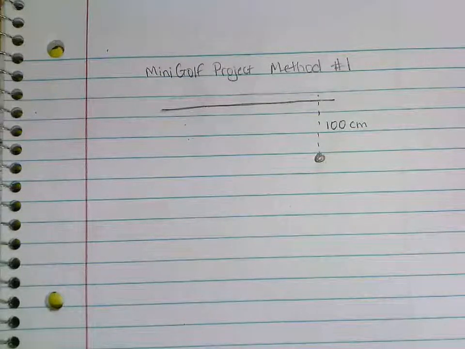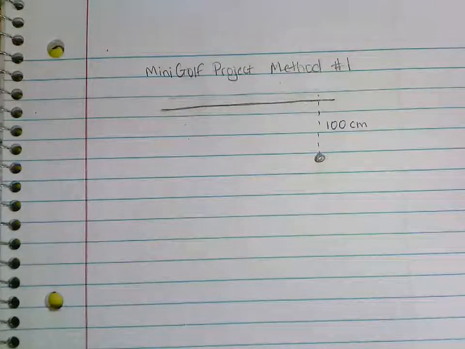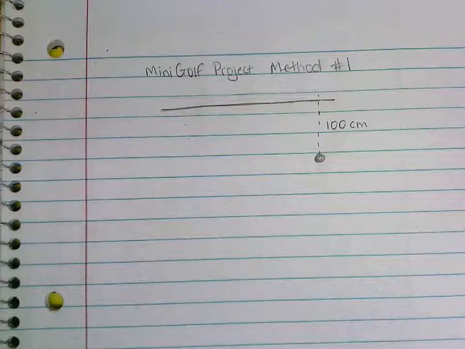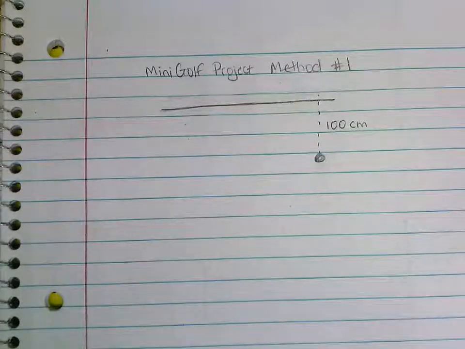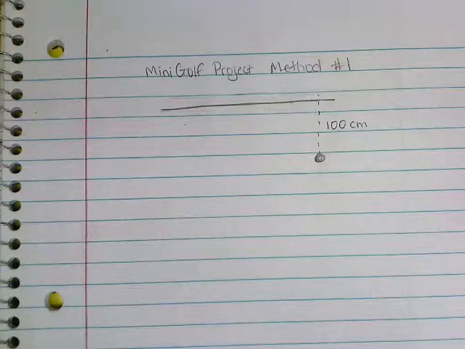In this video we're going to explore some of the math behind the way that most groups were approaching the mini golf project. I would encourage you however to head on over to the method number two video when you're finished with this one to see it explained a different way. It might make some more sense to you, but I want to start off with this way since it is how most people were approaching the problem.